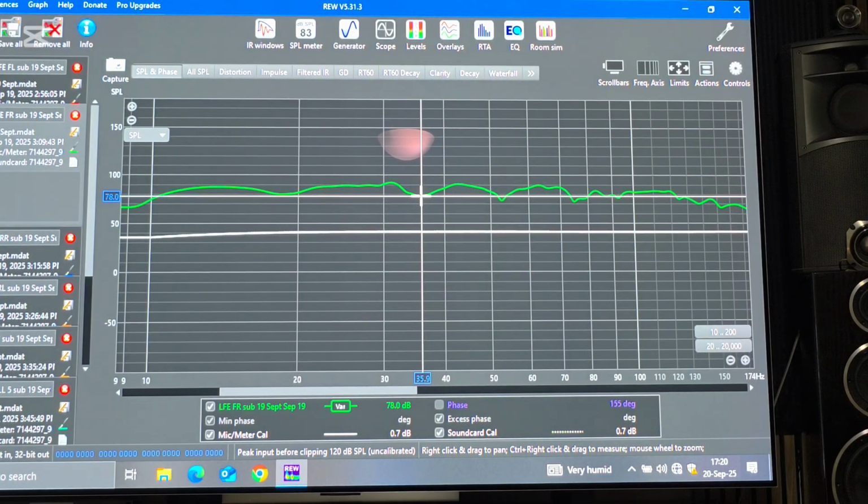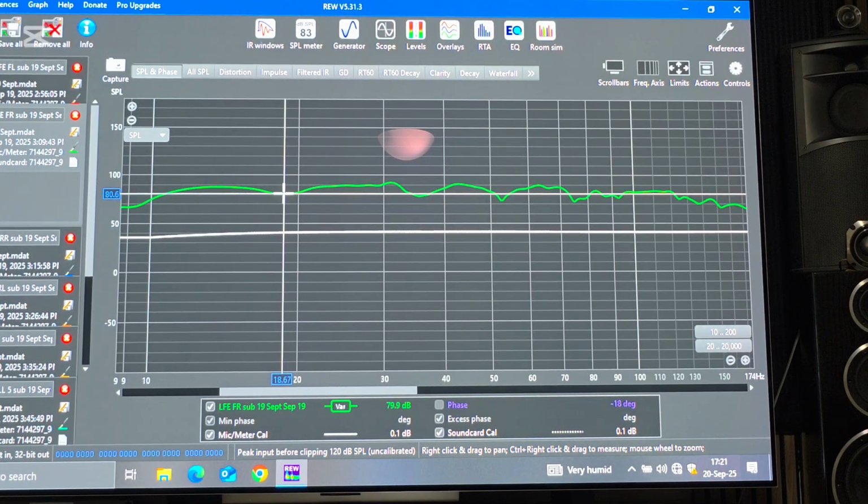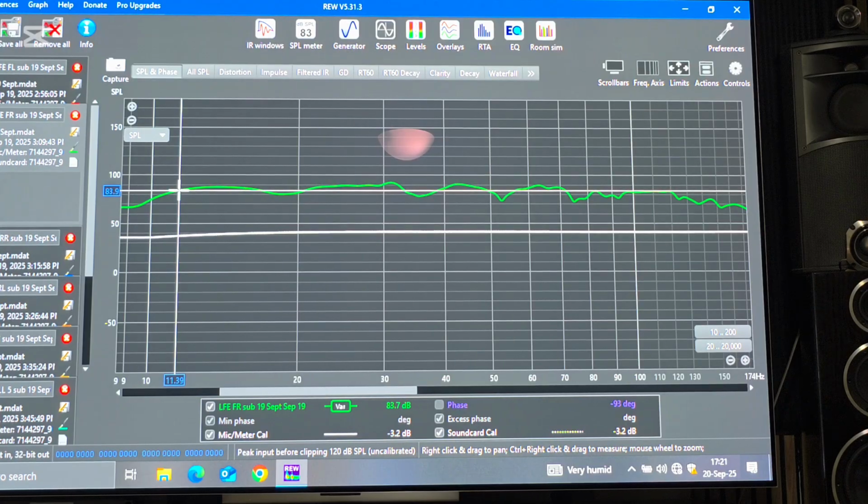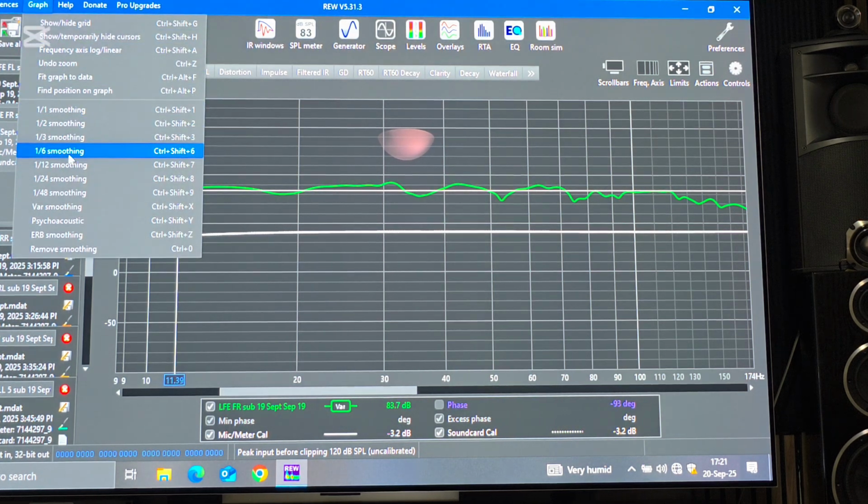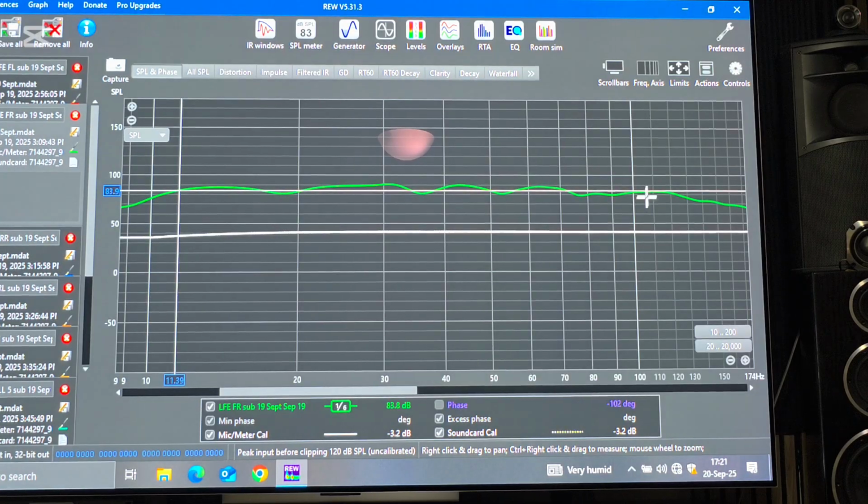For this one I have 35, but it's still around 78 dB. I killed off the 20 hertz, 18 hertz, and I can still reach right up to right around here. Okay, 11 hertz at 89 dB. Wow, that's good, right? So I go back to variable smoothing 16. So this is a very nice frequency, right? So this is my front right.